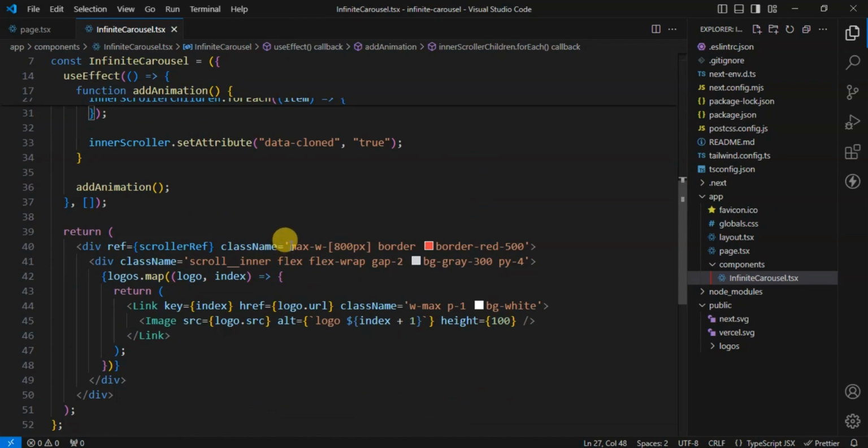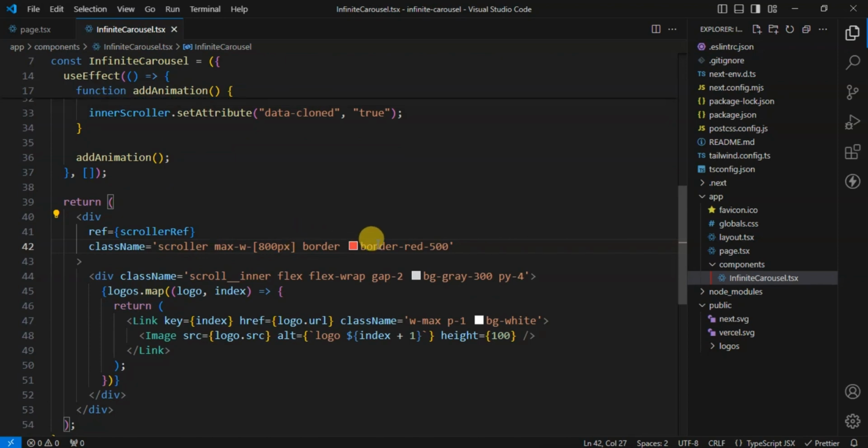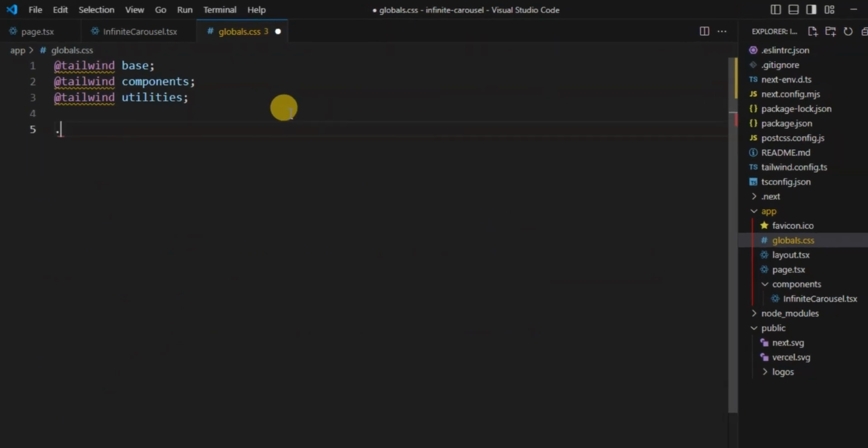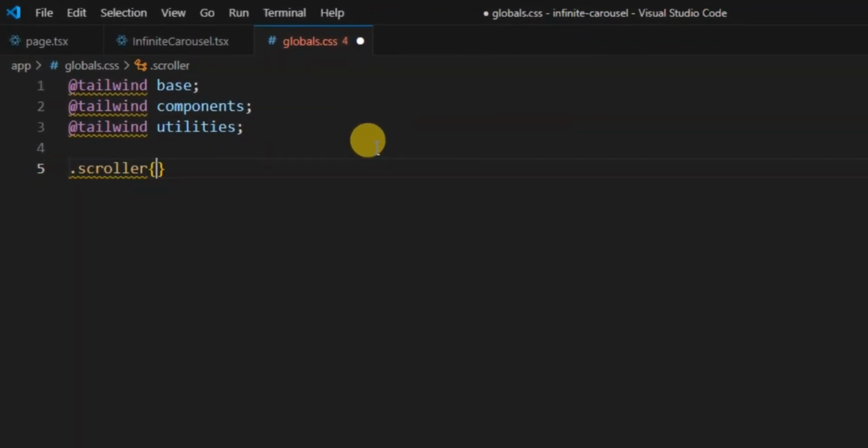Now let's add the class name, custom class name to the main div, call it scroller. And here in global.css file, we grab the .scroller class name and using mask property to give it a beautiful fading style to the sides.